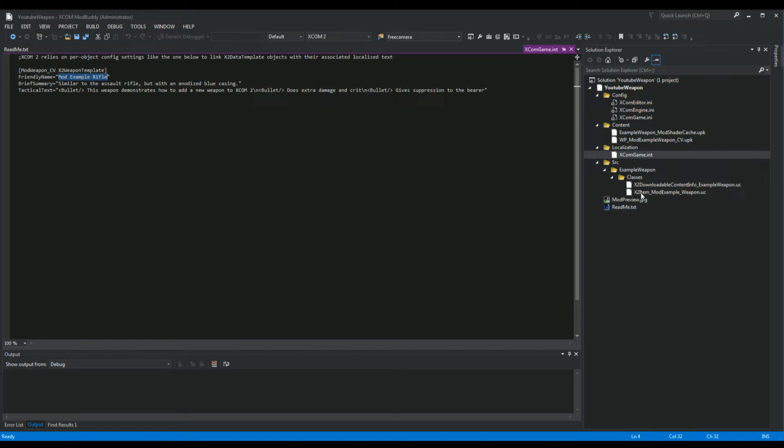And that pretty much covers the 4 sections that you'll need to make a mod. Not necessarily all 4, but at a minimum 2, which is this config and these scripts. Depending on what you're making, if you're making maps and additions to the game, including items, armors, you're going to need these UPK files. This localization file you might not need. You might not want to show any text to the player, but generally you're going to want to give some detail within the game. Kind of the last thing on your mind, really. The things that you're going to want to focus on are these INIs, classes, and content files, because that's what will make the game run.